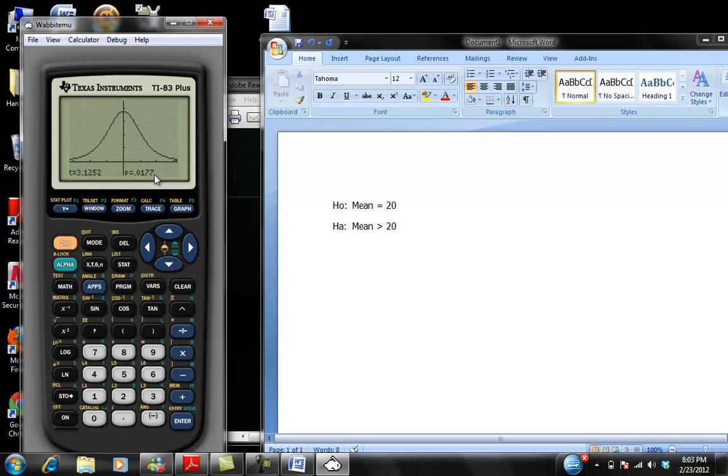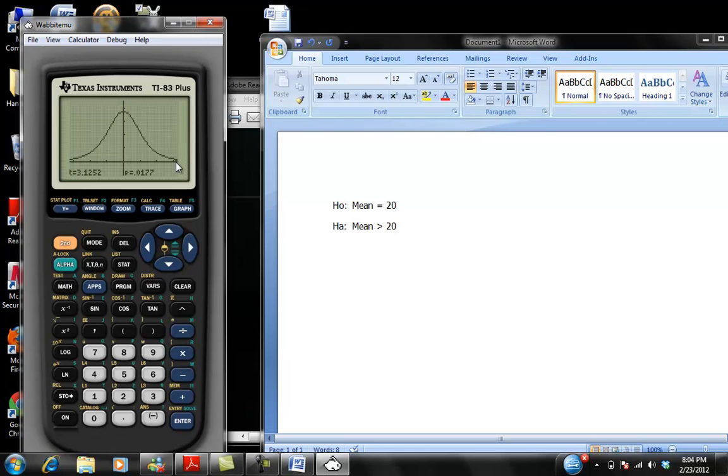Here's the idea behind the p-value. Remember we talked briefly about numbers or test statistics which are unusual? What my calculator is telling me is that I'm 1, 2, 3, and a little bit higher than the believed mean. Anything above a 2 is unusual. And see that tiny, tiny, tiny bit of shading right over here on the right-hand side? That corresponds to 0.01.